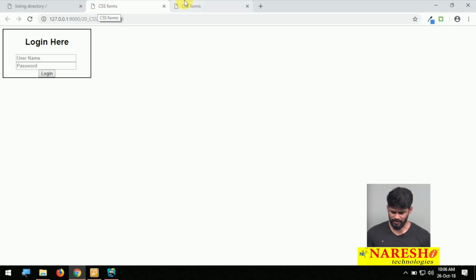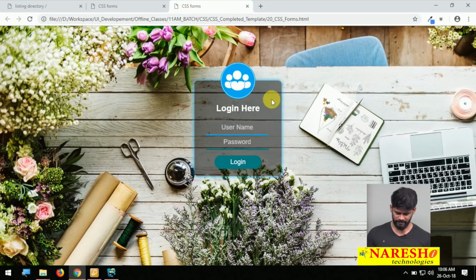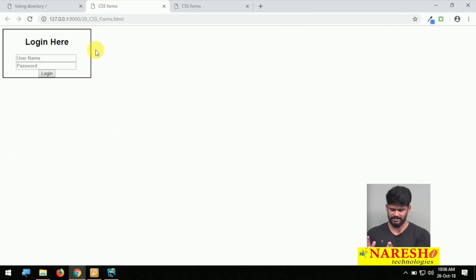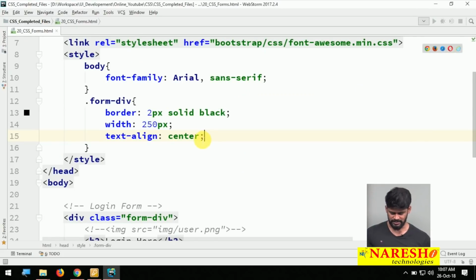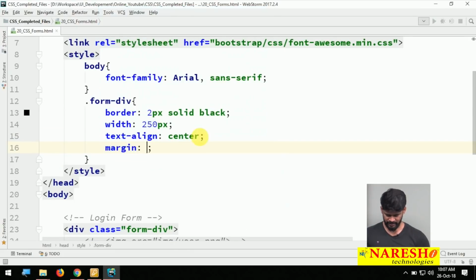But the whole login form box should not be somewhere on the left side; it should be exactly in the center of the page. See here, this existing form is in the center of the page. So I make this box center of the page. We have to add some auto margin, so just say margin auto.